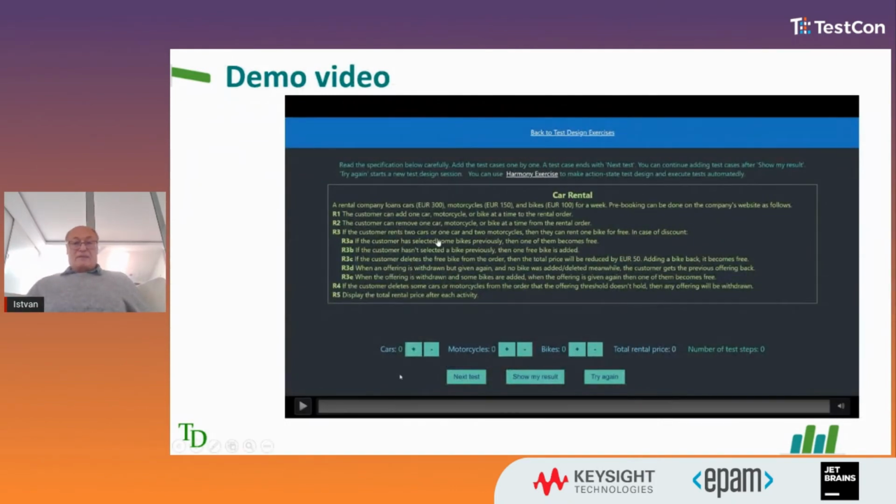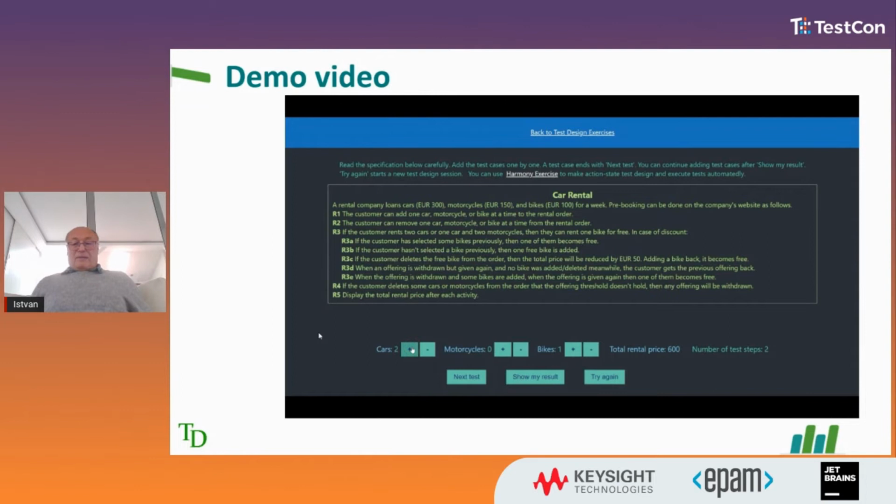Now, here is a very short video. I add two cars, and then I delete the free bike, and that was the first test. I press next test, and now I add a bike, then two cars.